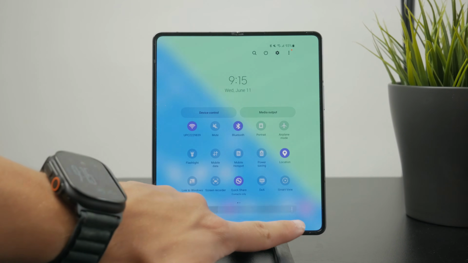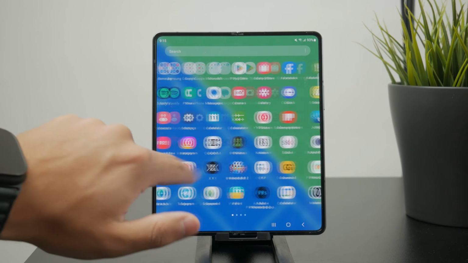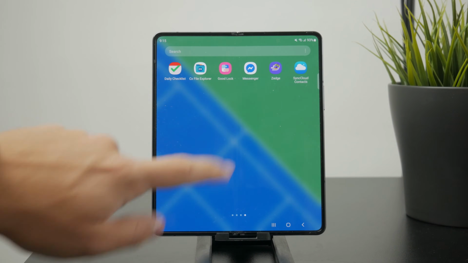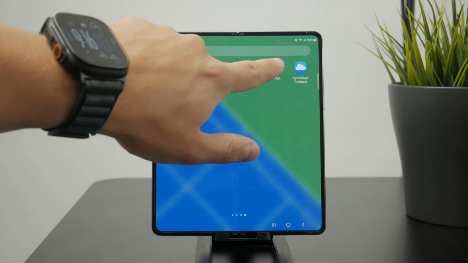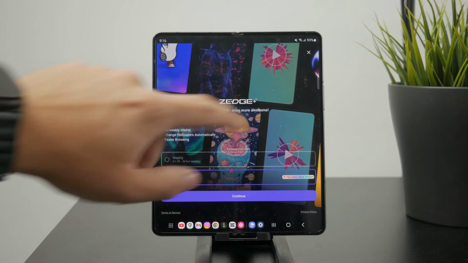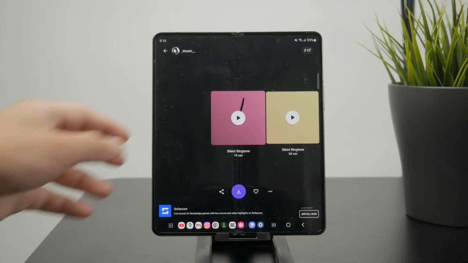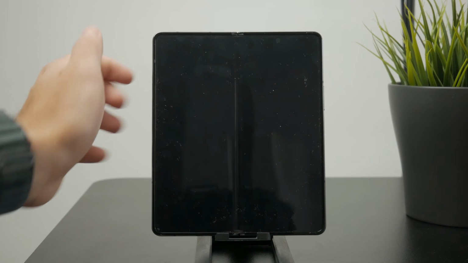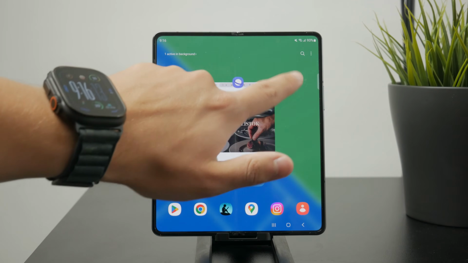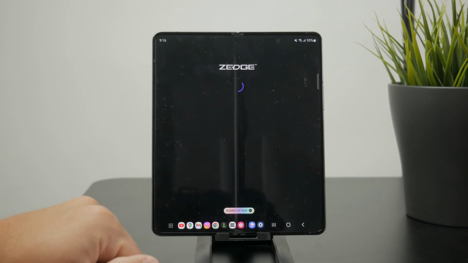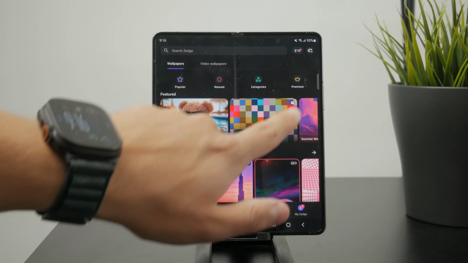I would recommend you get an app for ringtones as well as wallpapers, which I like to use, and it's called Zedge. It's free to download. There is a paid version, but you don't really need it that much. So just click on and download the app like this. Then switch over to the ringtone section, and there you can search for whichever thing you want.